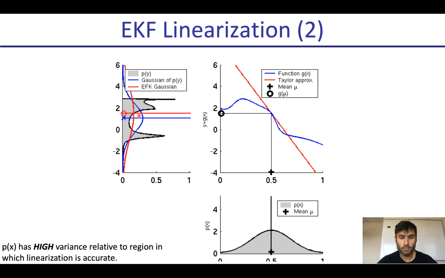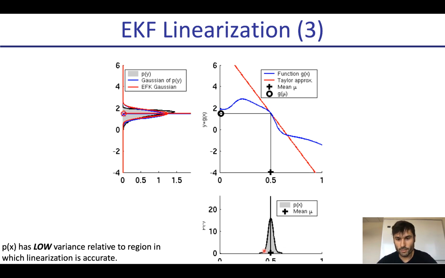However, the benefit of this is that we very rarely work in cases where we have high variance, because if we have high uncertainty about our state, that's actually not good enough, even if you had the true distribution. If you cannot accurately measure the state, you probably won't be able to do any control on top of it.